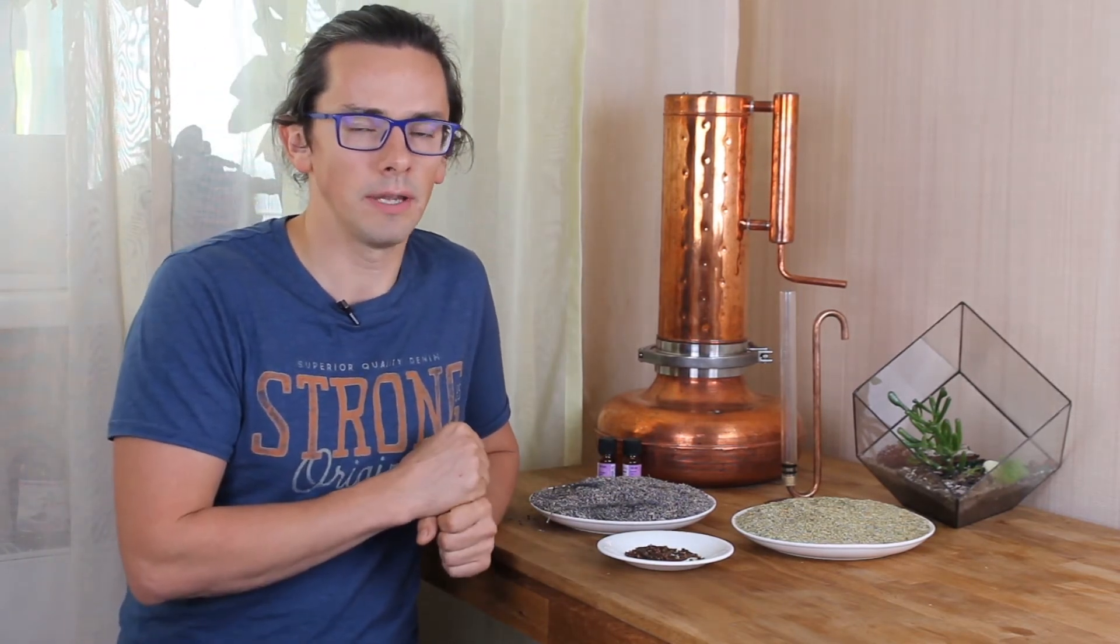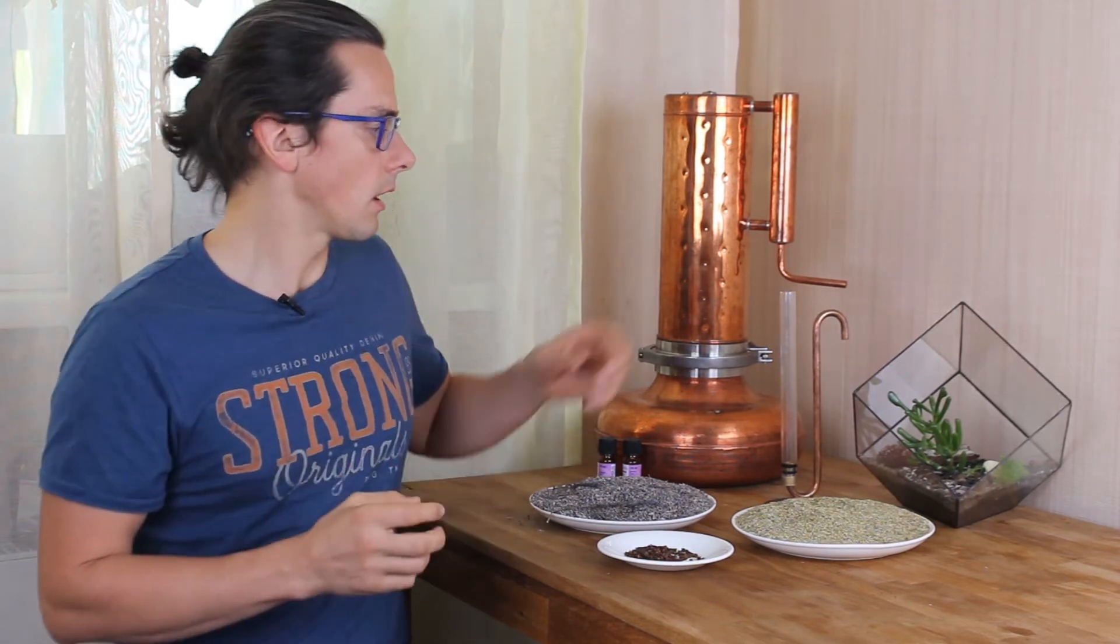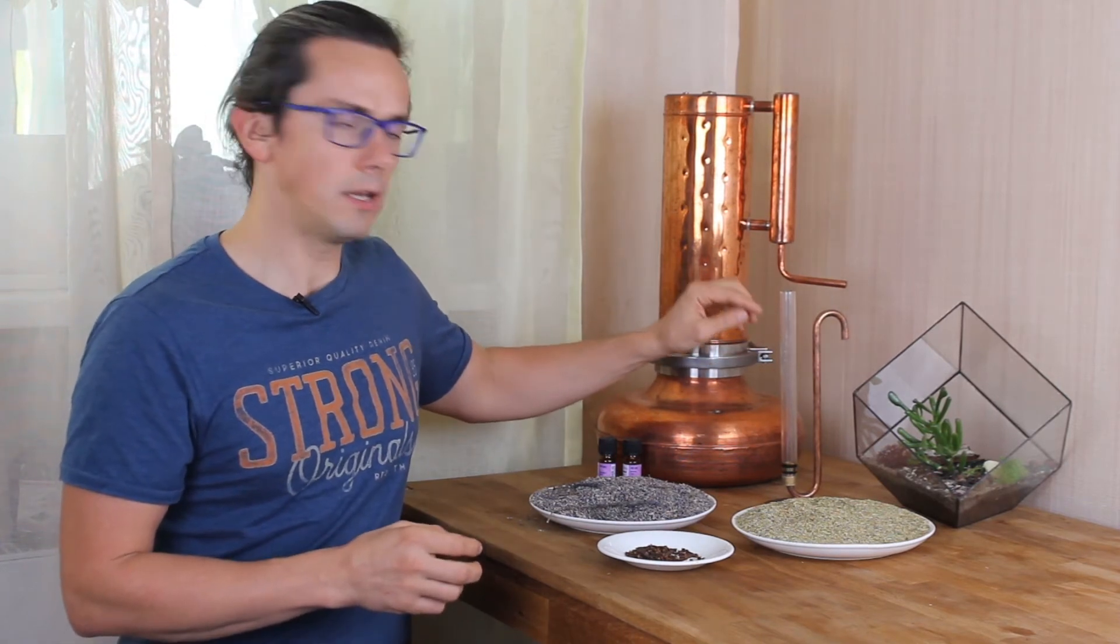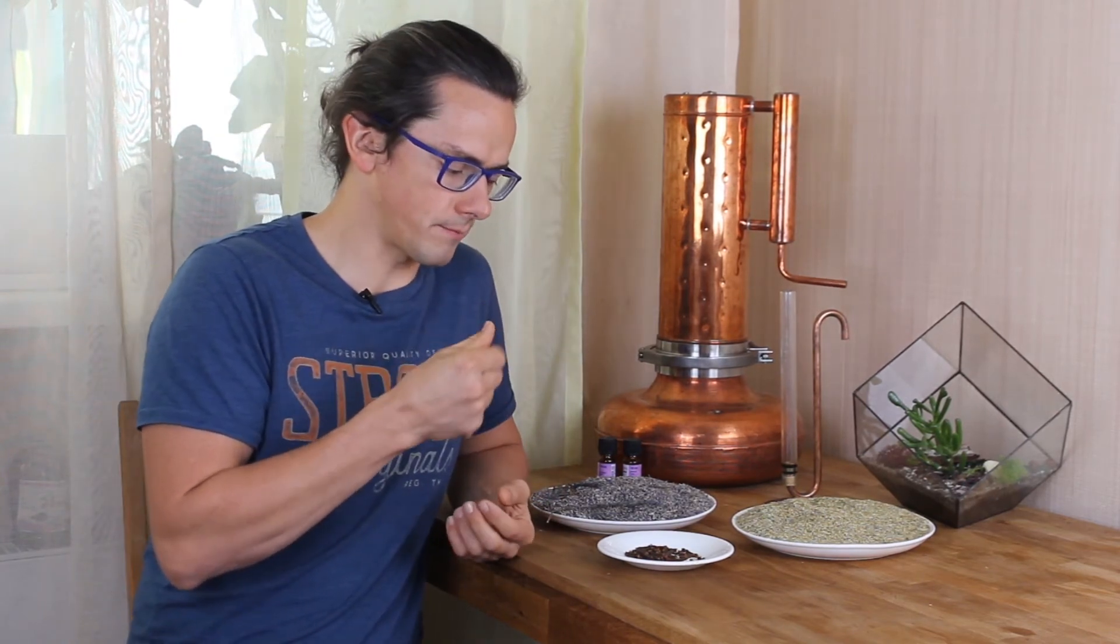The easiest way to check whether you are getting more essential oil in your separator is just to measure with a ruler the essential oil which you have in the separator. Of course, if it's woody material, then you have to take measurement in longer periods, let's say 10 to 15 minutes.